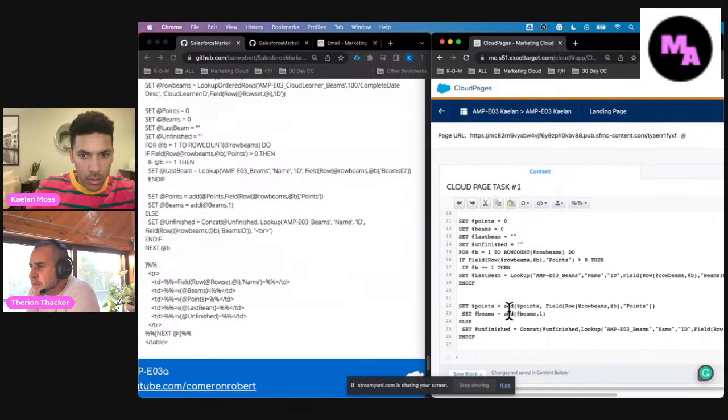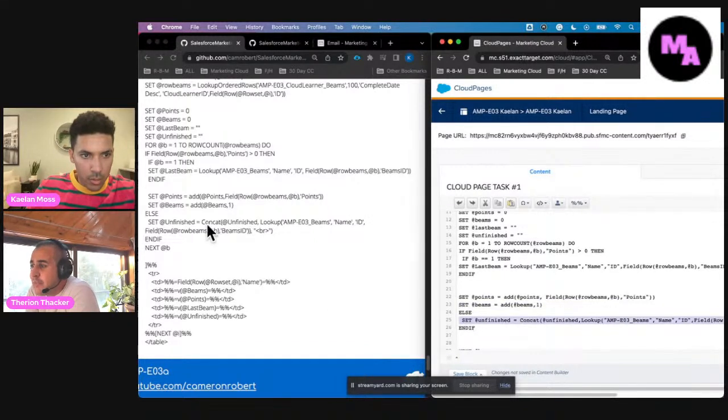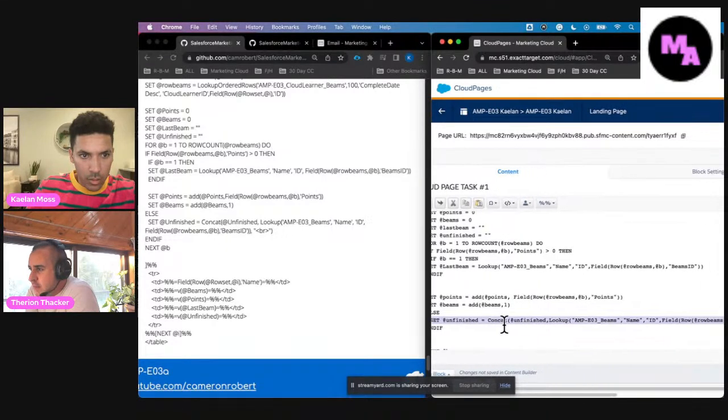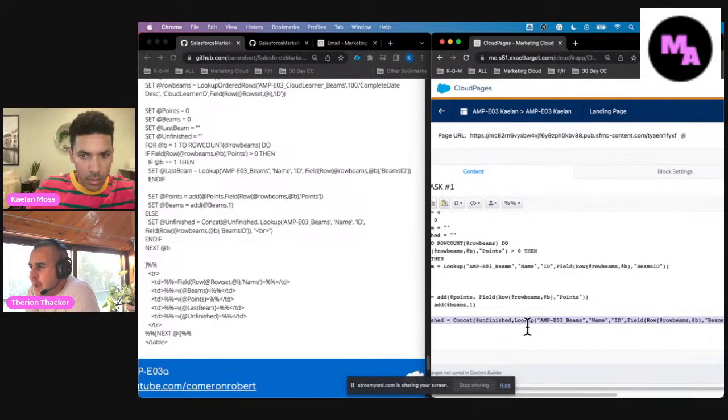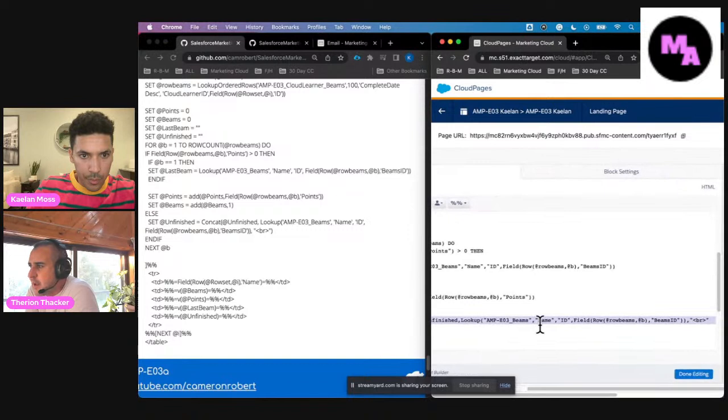So set @points equals add @points, Field, Row, @rowBeams, @b, points. Good. Set @beams equals add @beams 1, else set @unfinished, concatenate @unfinished, Lookup, AMP-E03 Beams, Name, ID, Field, Row, @rowBeams, @b, Beams ID, break line.